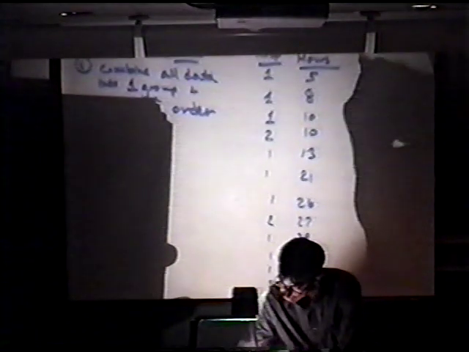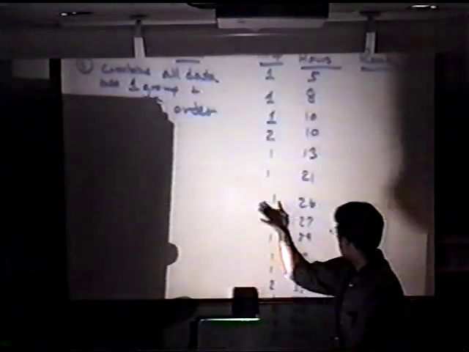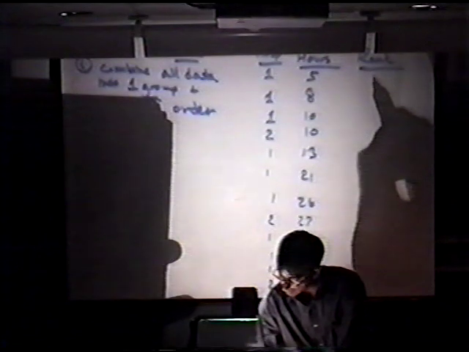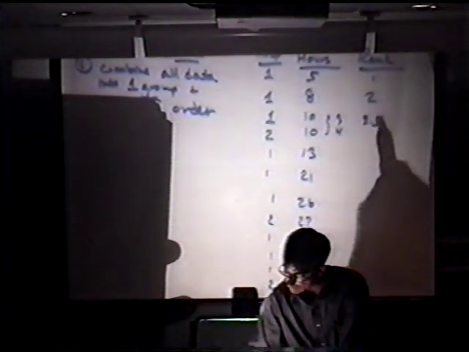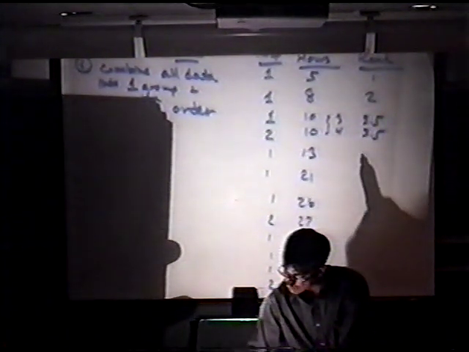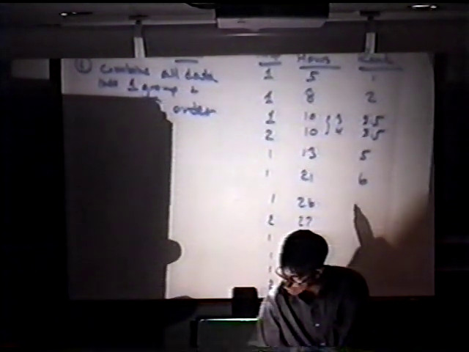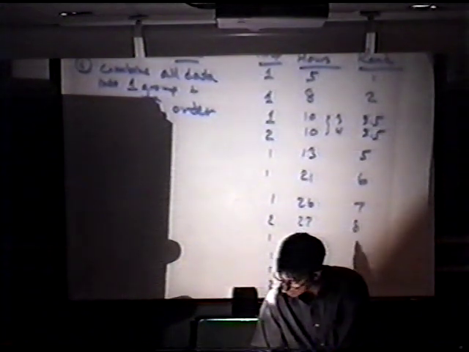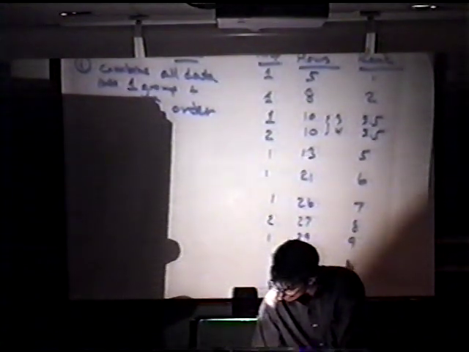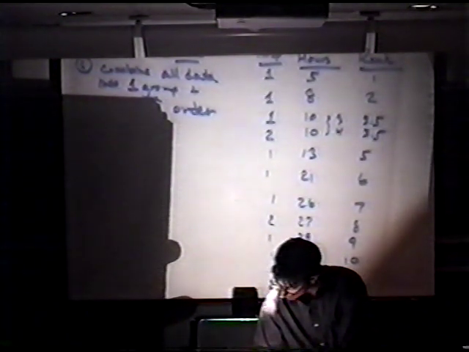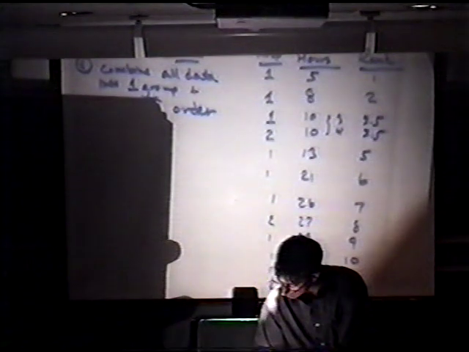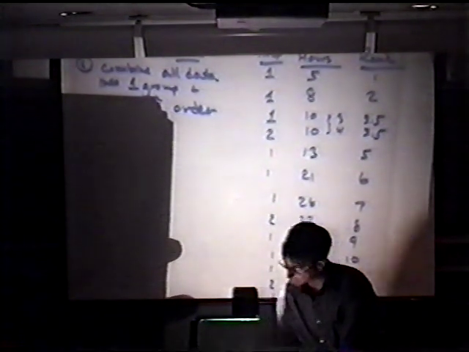And you can rank them. Ranking them is just putting them in order. So this is rank 1, 2. This would be 3 and 4, but you take the average of that, 3.5. This would be 5, 6, 7, 8, 9, 10, 11, 12. This would be 13 and 14, so you take the average of that to be 13.5. This would be 15 and 16, so you take the average of that to be 15.5. Okay.